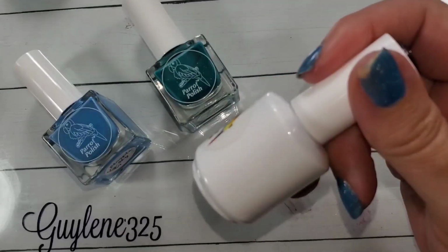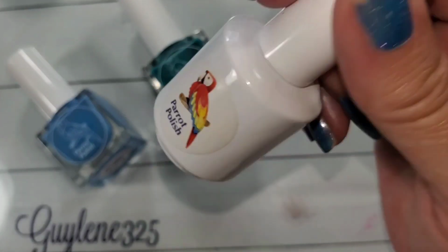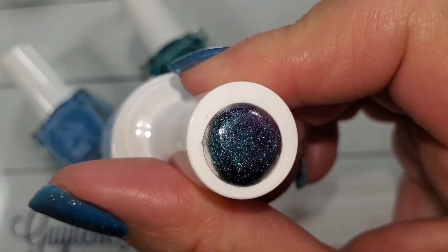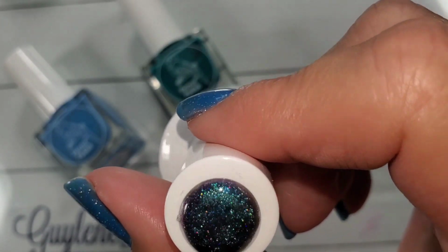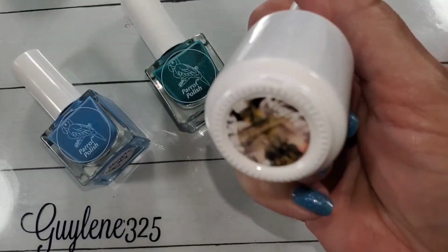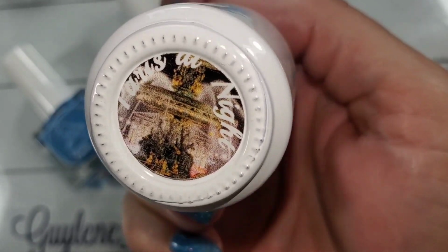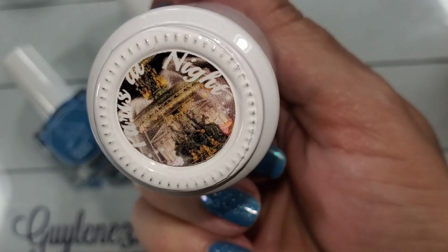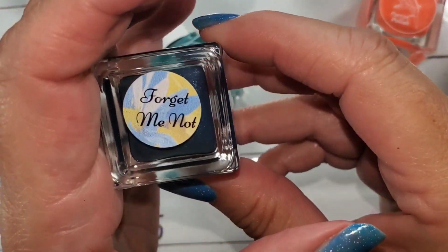And I asked him about gel because I saw Michelle Bean, praise to her, swatching these gels and thought, David has gels, I gotta check them out. And so he went ahead and sent me one. This is Paris at Night. So we're going to really check this one out because I know a lot of you don't wear gels, and I understand. Come to the dark side.